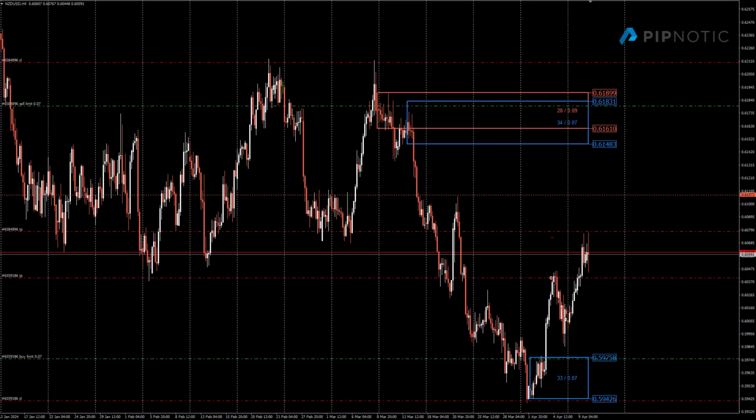Let's have a look at the Kiwi. So I've been looking to buy the Kiwi and didn't get filled. I've had this order down here for a bit. We did not get filled, but we did have a reaction there, so I'd feel quite comfortable holding on to that and waiting. The fact that price came down, we had a lovely pattern which I like. We went like that, we went higher, and we came down. The fact that price came down like that makes me feel confident in buying lower, and so I'd like to try and get in here.